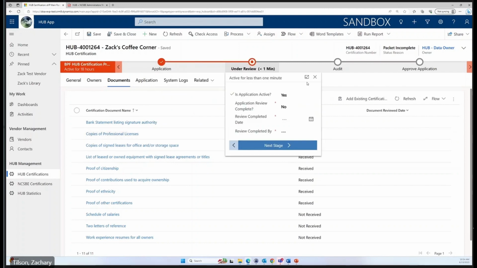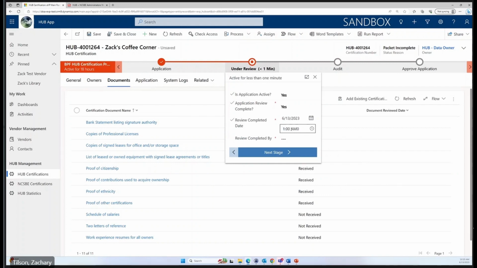So now we're in the under review stage. Again, we could look back through our different tabs and look at our vendor account, just to ensure that whatever information that the vendor needs to supply us with has been supplied, and that they meet whatever requirements to move on to the next stage. So is application active? I'm going to leave as yes. Application review, I'm going to update to yes. And I'm going to say the review is completed on today's date.